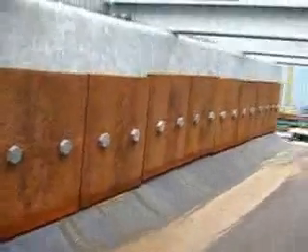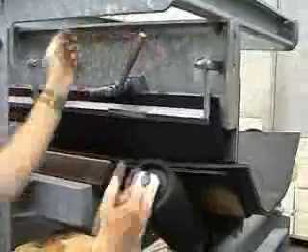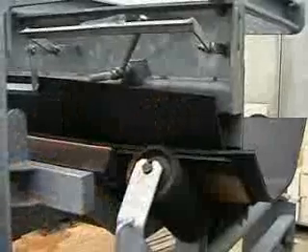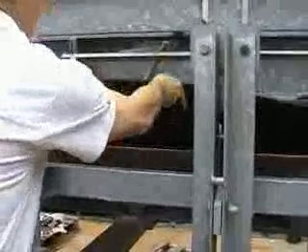So as we come back round, to remove the skirt rubber, these clamps are installed periodically along the length of the skirting system. We just rotate the handle around, we rotate this clamp, which releases the rubber. We move to the next one, rotate that handle around, rotate the clamp around, which then in turn allows you to remove the rubber. We lift the rubber out.